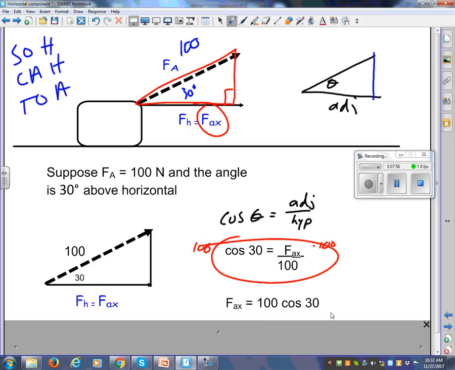Now, is the FAX always going to be cosine? Yeah. No. Why not? Oh, that's well put. You could have your reference angle somewhere else, right? Now, to be fair, 99% of the time, the reference angle is going to be above the horizon. So if it is there, is the FX always going to be cosine? Yes. Very rare would the angle be this one in here, and then it would be right of vertical instead of above horizontal, right? Very, very rare is that ever there, and so 99% of the time, it's going to be cosine.